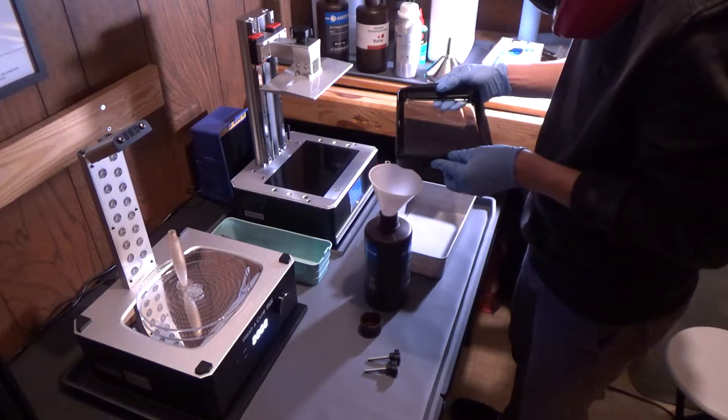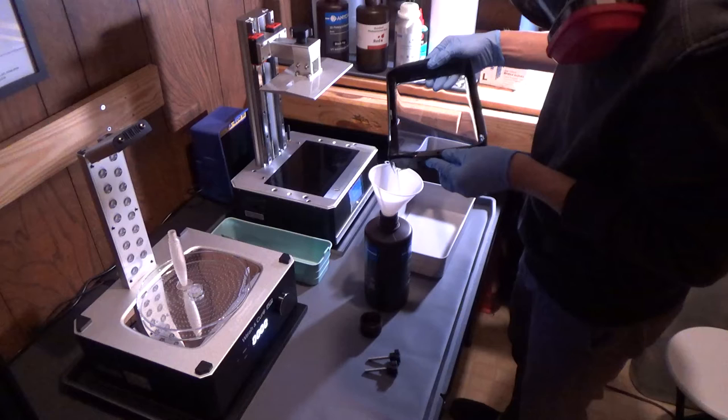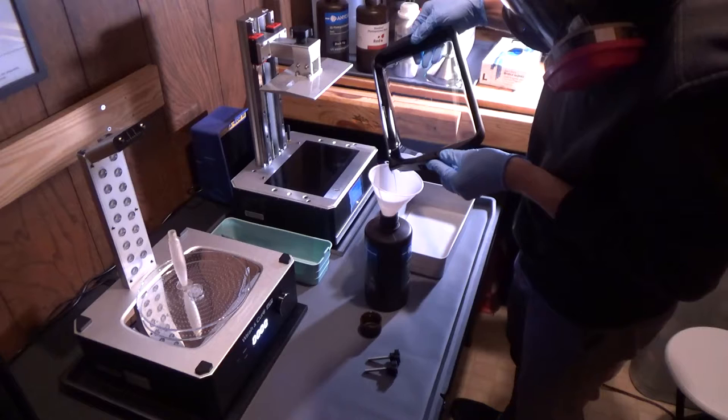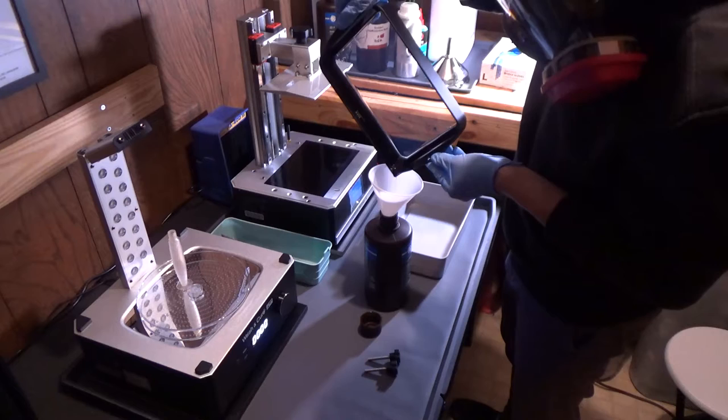I'm scared. Doing this very slowly. I do not want this resin going anywhere. Oh, I'm scared. I think I got it though. I think I got it for the most part. Alright. Oh, that's scary. Never done that before. But we needed to do it.